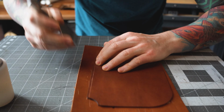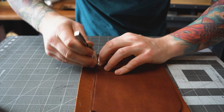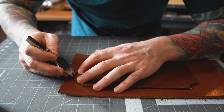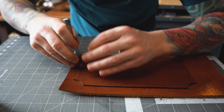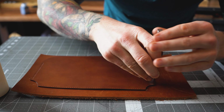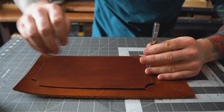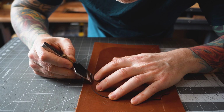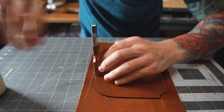The reason I pre-punch this is because my lining edges are going to get skived out. Sometimes I've had issues in the past where the angle of the skive has actually caused issues with punching and getting the holes spaced correctly on the bottom side of the punch. This turned out not to be an issue because my lining is only 0.5 millimeter thick.